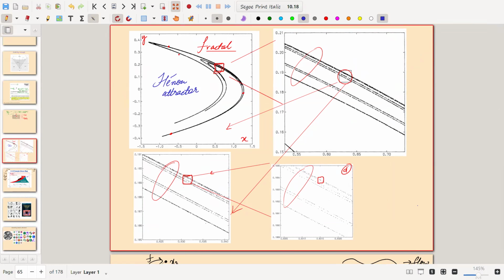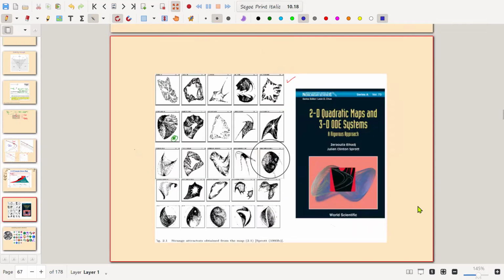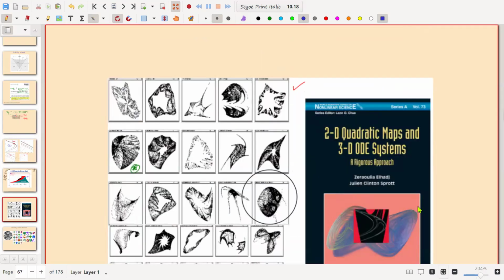After Henon, people thought, why do we have to use a square term? We can use a cubic term. We can use a fourth order term. We can use sinusoidal terms. We can use fractional terms, right? Many things scientists have suggested. Due to that, they started to see many different and new figures. So this is what I wanted to show you in the previous class.